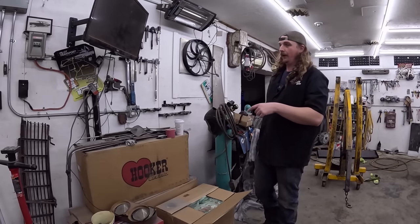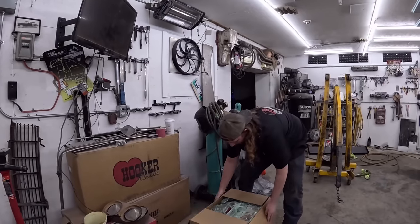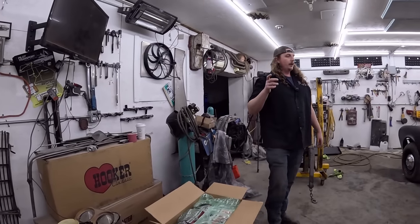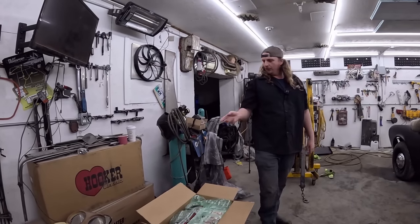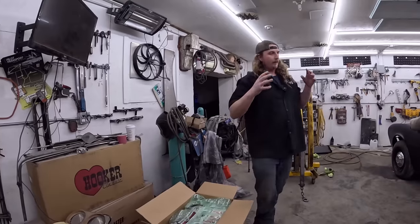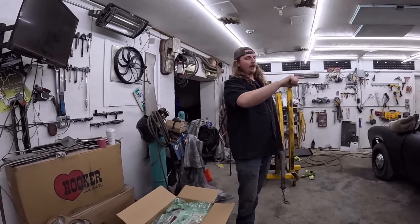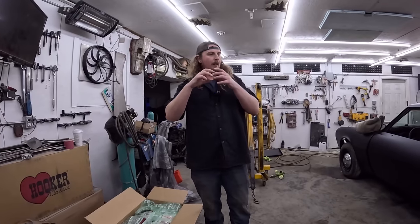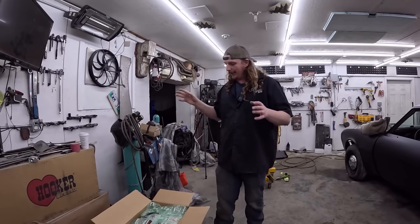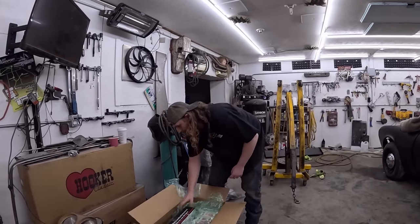I put one of those on, I don't even know how many years ago, but I remember it was $400 at the time through the local speed shop on my 71 Nova. It was a Flowmaster 40 Series or American Thunder — I don't know what it was — but it was so slick. Everything goes together; it has these big clamps on it and spots in the frame where it would put these like drywall anchor-style hangers exactly where they needed to be. So easy versus the butchery I'm usually doing.